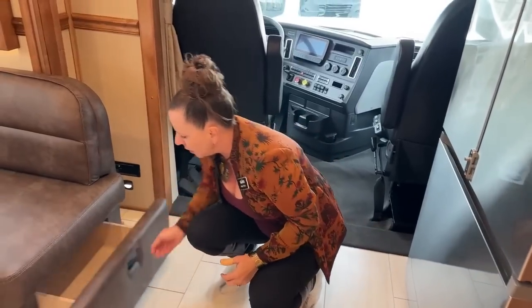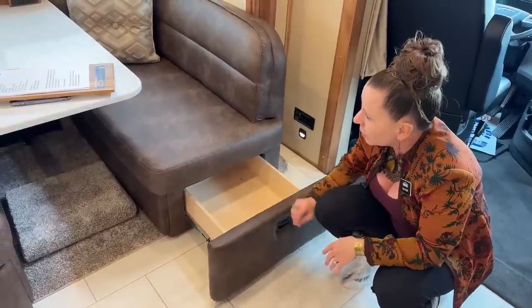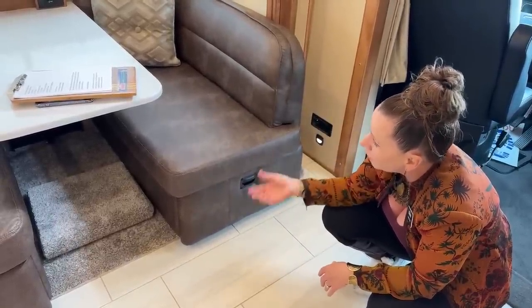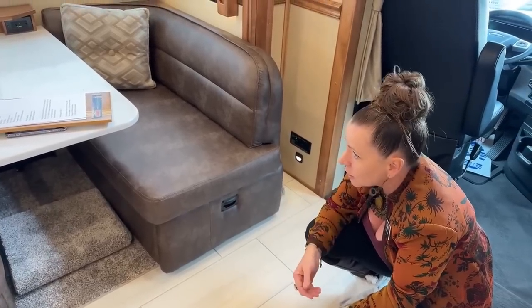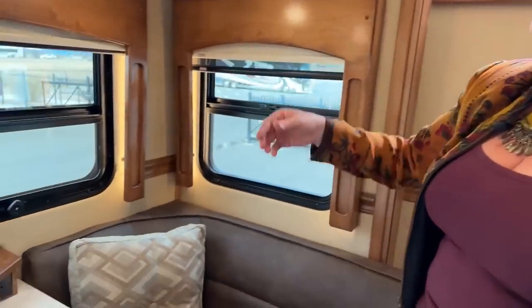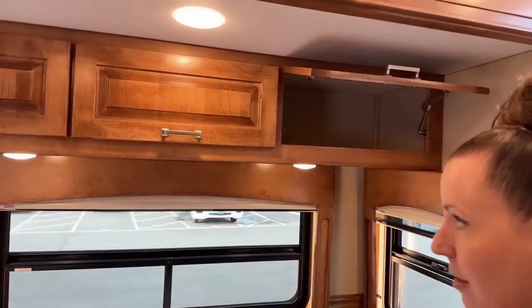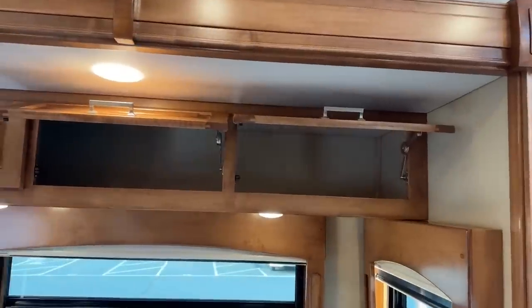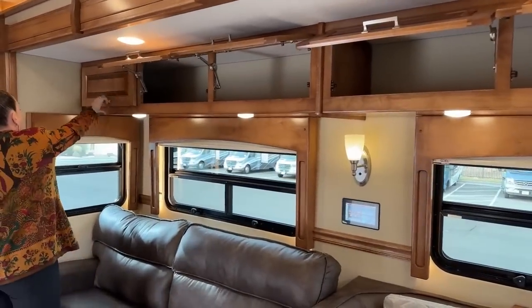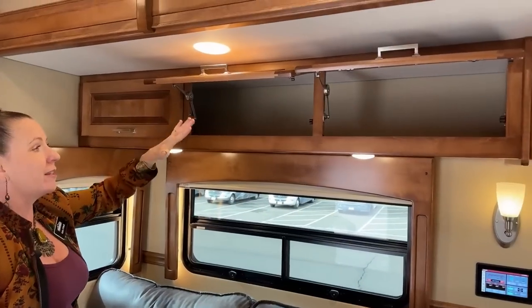This is a great place to keep laptops, any kind of charging cords, things along those lines so that you have access to them while you're going down the road. Over here down below your drink holders — which hold your drinks in place while you're in motion — you've got USB-C, USB, and two 110 outlets on both sides. You could actually have two people working at this workstation. One of the most important features is how consistent the size of the storage space is. You buy those little shoe boxes from the Container Store, get your label maker out, and go A through Z — whether you have a B for battery box, an F for flashlight, or an O for outdoor cooking. You can have all of those things and really have a very nice, easy-to-find space.